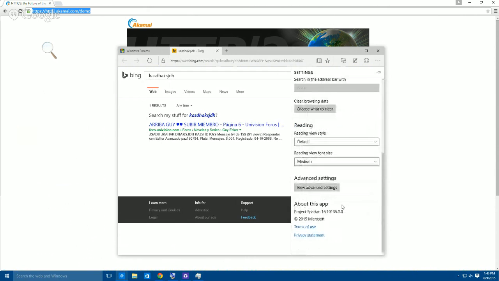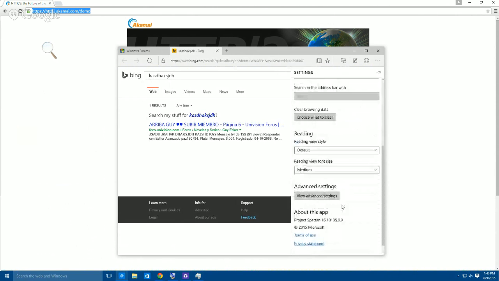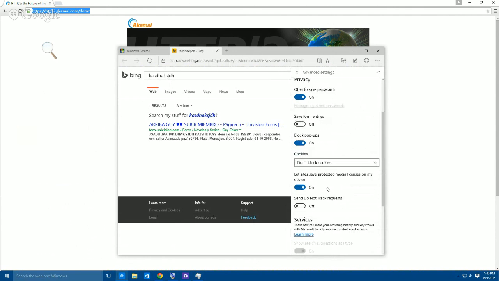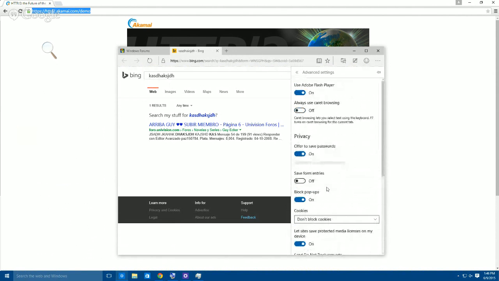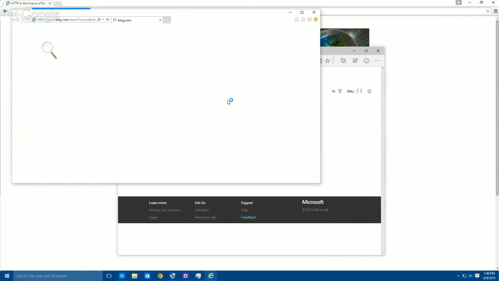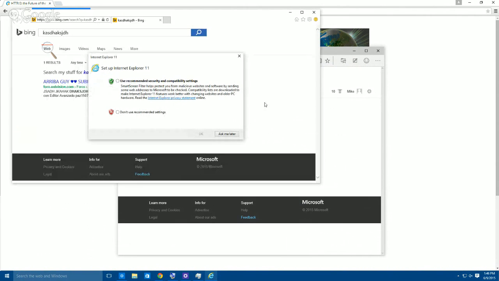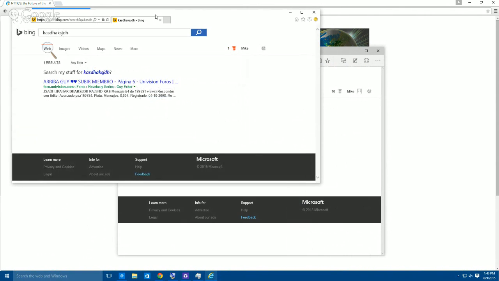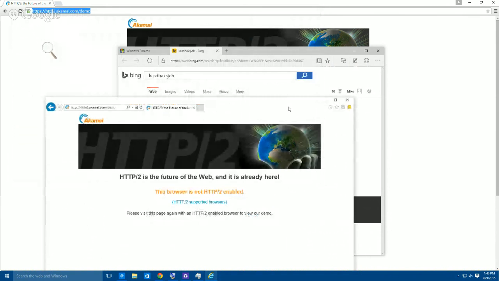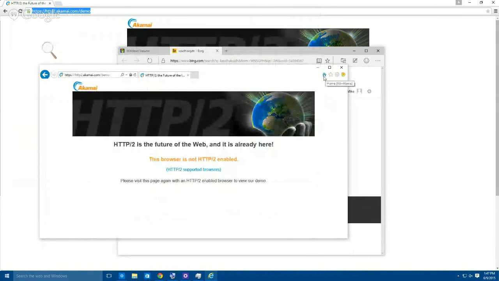Maybe if I change it here, let's see, real quick. How do you change it? I wanted to see if you could change the search provider. Internet Explorer is still in here somewhere? Oh Jesus, what is going on here? Okay, change Cortana search provider. Let's just have a look. That's not enabled either. And is this IE now? What am I doing here? All right, this is IE.